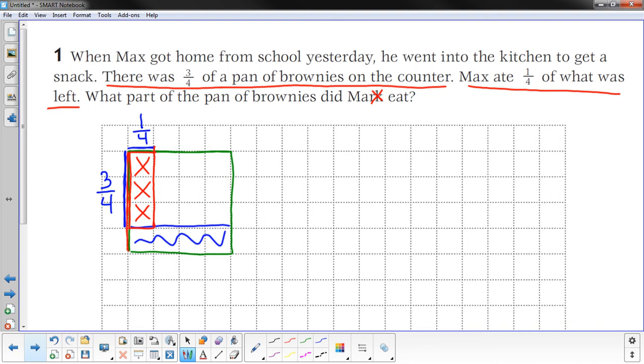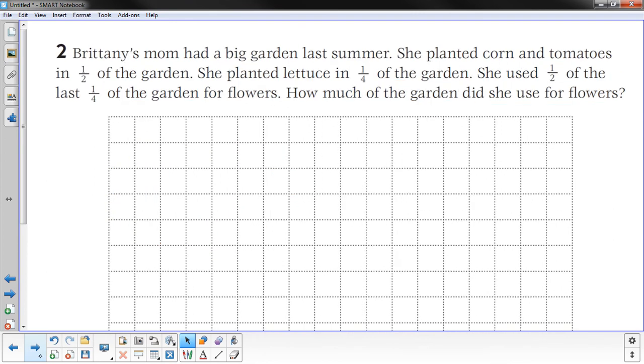So he ate 3 out of how much of the entire thing, including the missing piece from the original, when it was originally a full pan of brownies, I guess I could say. Well, he ate 3 squares, and the whole thing, see, it's 4 by 4. There were originally 16 pieces, so he ate 3/16. So the answer is 3/16. And I hope you can see that. Let's go on to the next one.